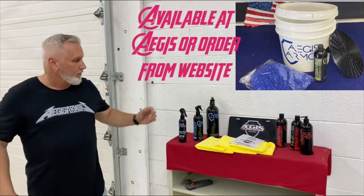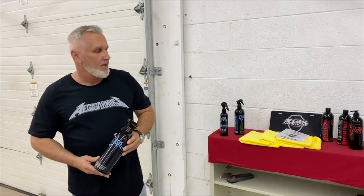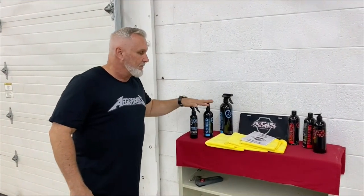After that is when you'll use our Aegis Armor Renew product. This product is designed to basically maintain and boost the ceramic on the vehicle. It's the only thing you'll need to use on the vehicle after it has the ceramic coating put on it. It can be used on the glass, the wheels, or the paint. We've also got some other do-it-yourself products if anybody's interested in those.